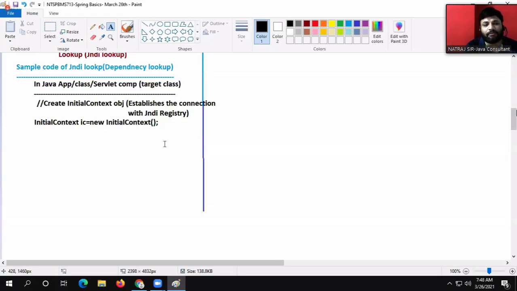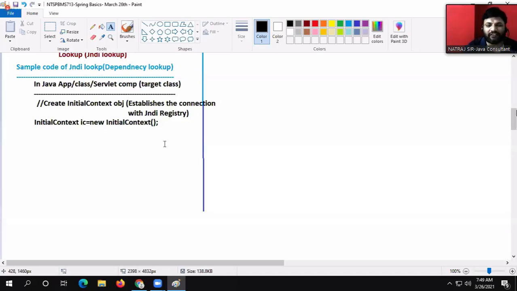Don't think much, guys. Just as a Java application uses JDBC to talk with the database software, similarly a Java application uses JNDI to talk with the JNDI registry. In Java, to talk with different destinations, different APIs are there.